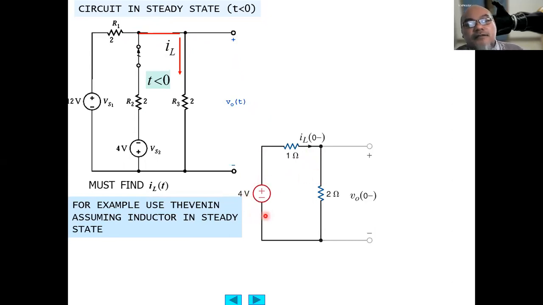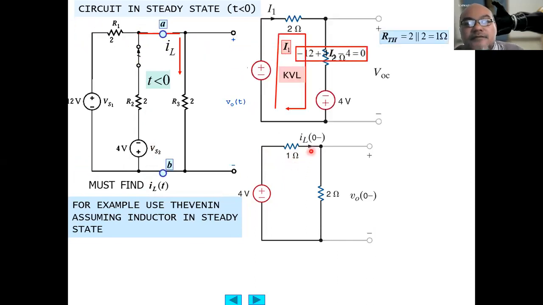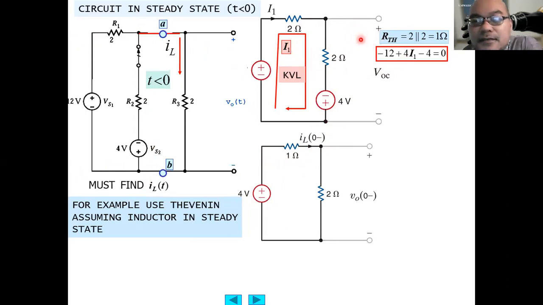As a Thevenin, we find the Thevenin equivalent voltage is 4 volt. The Thevenin equivalent resistor at this node is 1 ohm. Okay. So from here, we calculate the R Thevenin. The V open circuit is 4 volt. The R Thevenin from here is 2 parallel to 2. We remember we assume the voltage sources are short circuits, so we find the R Thevenin to be 1 ohm.